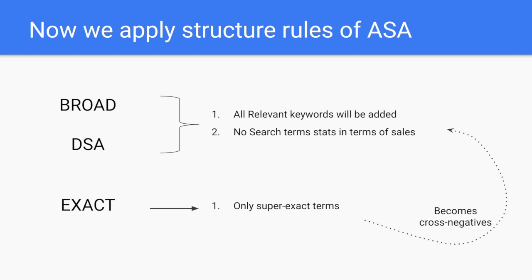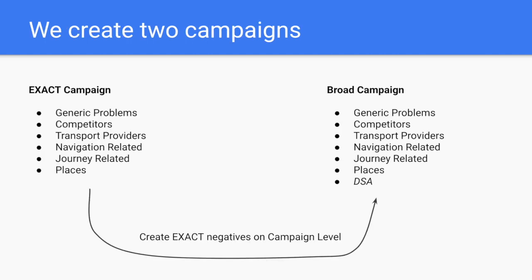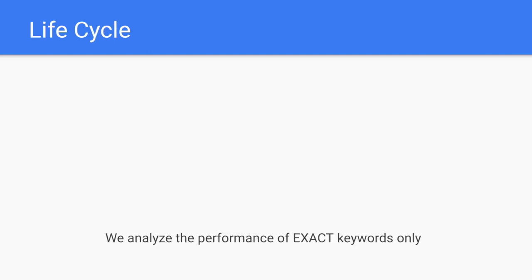But broad will trigger for a lot of other search queries that can be related to our app, and that will give us a keyword expansion. So again, we have an exact campaign with all ad groups, we have a broad campaign with all ad groups plus DSA, and we put all exact keywords into the broad campaign as a negative on a campaign level, and in that case we're absolutely sure that the exact campaign gives us exact data for each keyword and we can analyze this and adjust, and the broad campaign just gives us an ability to find something new. Each time we find something new in the broad campaign, we put it as a negative there and put this keyword in exact and then test.